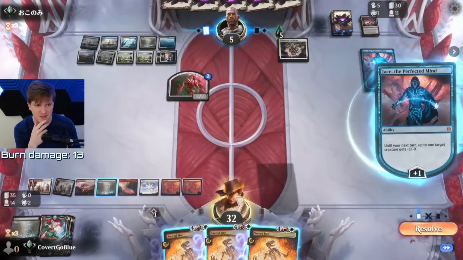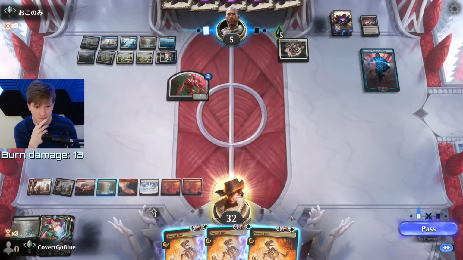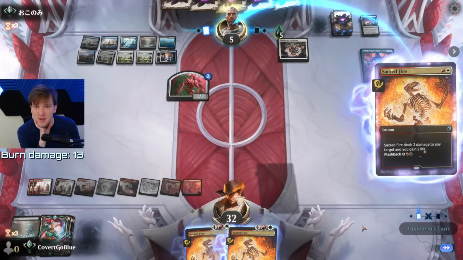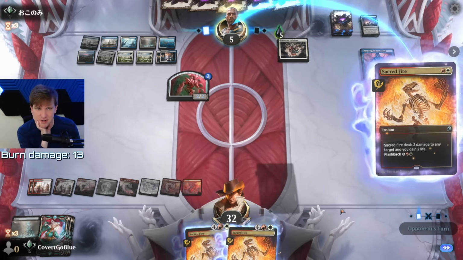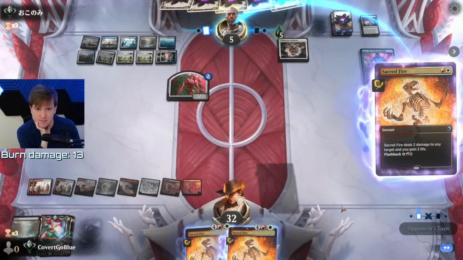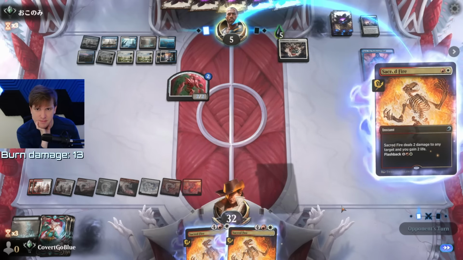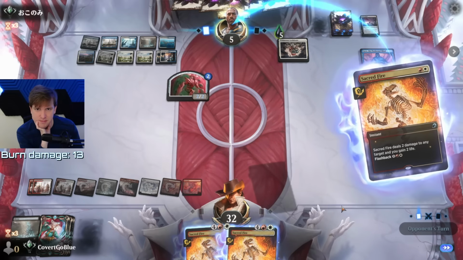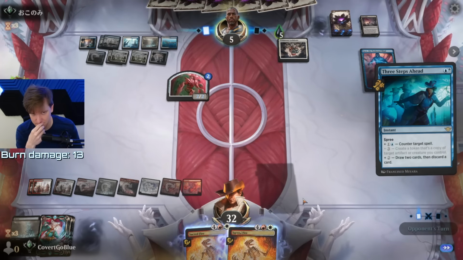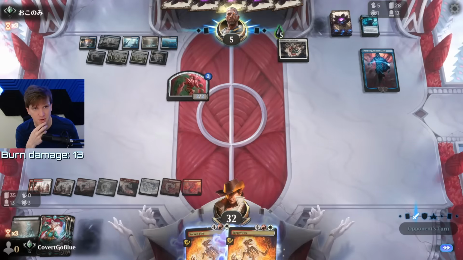You know they have a few 3 steps, right? You know they do. Become subdued. Play around No More Lies. Make them use 3 steps on their turn. And there it is. 2 left. 28 cards.